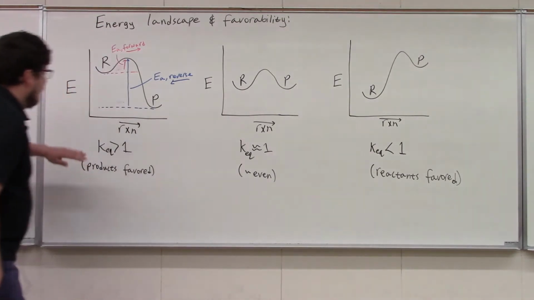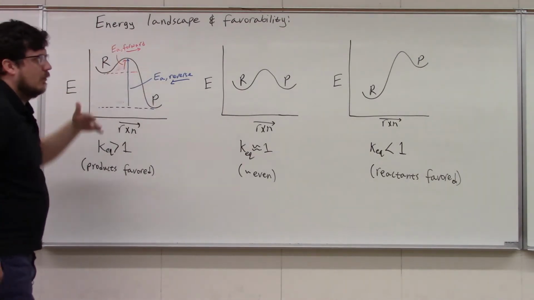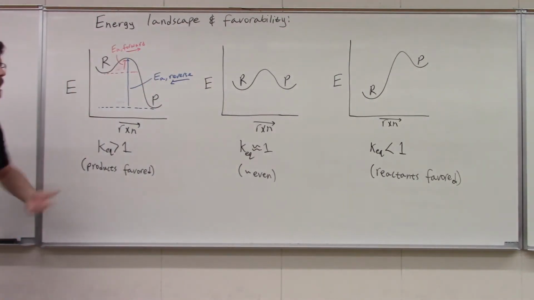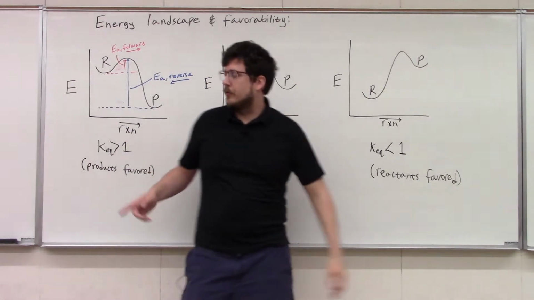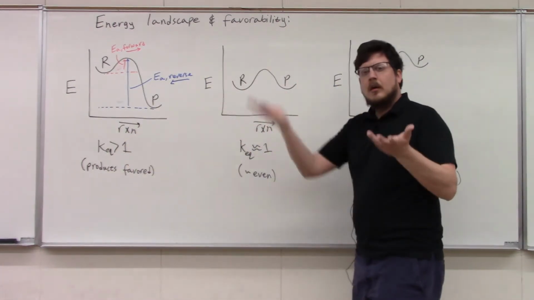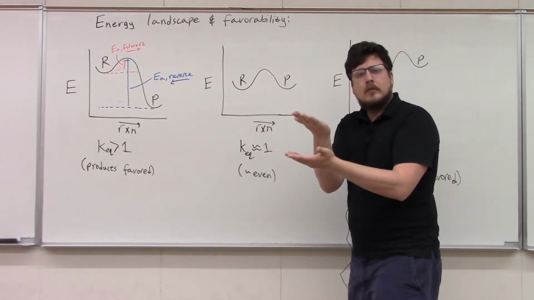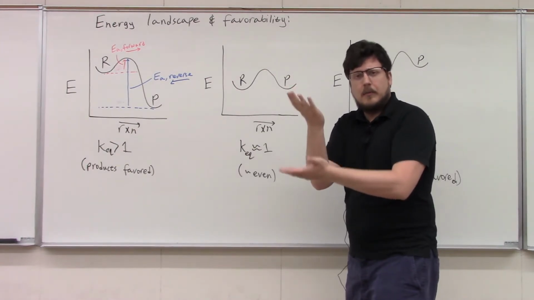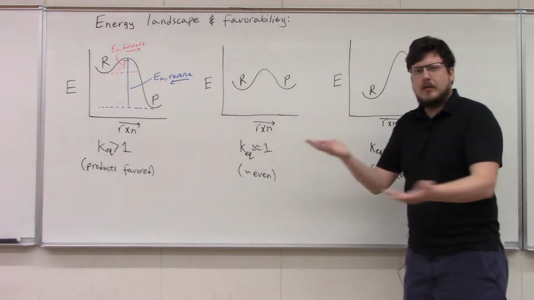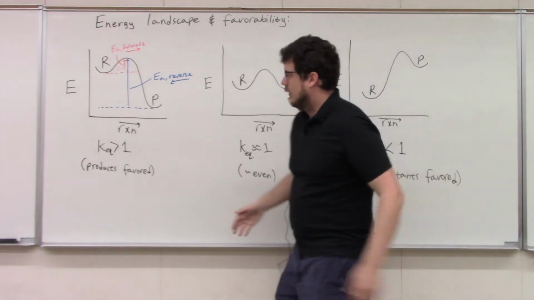All right, so the next detail. The activation energy argument is for what it would take for the rates to equal out. And then there's also, what does that mean Keq is going to look like? Keq is going to be larger than 1 here, but we'll start in the middle for that explanation. This one's going to be about 1 because you're going to have equal products and reactants. You put that in fraction form, and your numerator and denominator are about the same. 2 divided by 2, that's 1. Same number on top and bottom, you get about 1. There's a little wiggle room there, but that's 1.